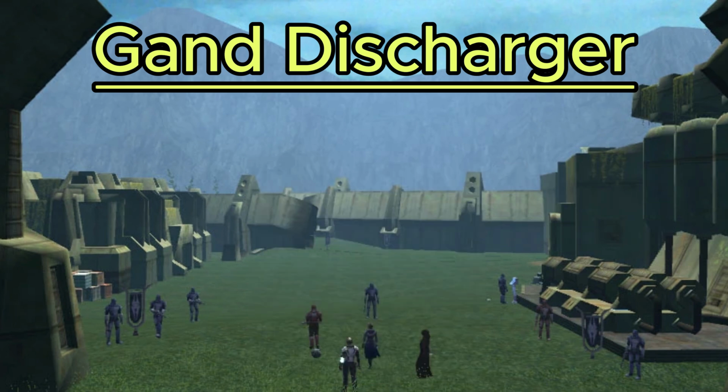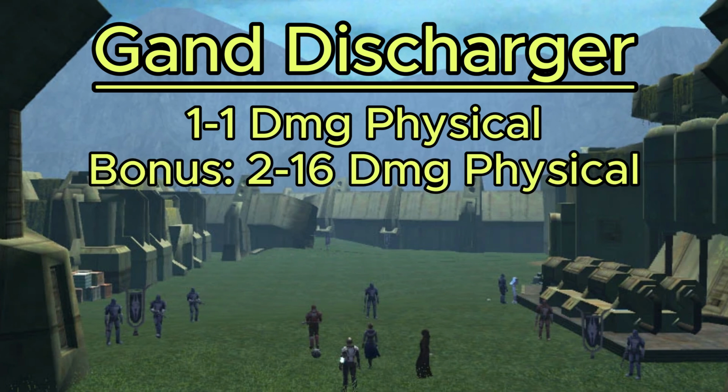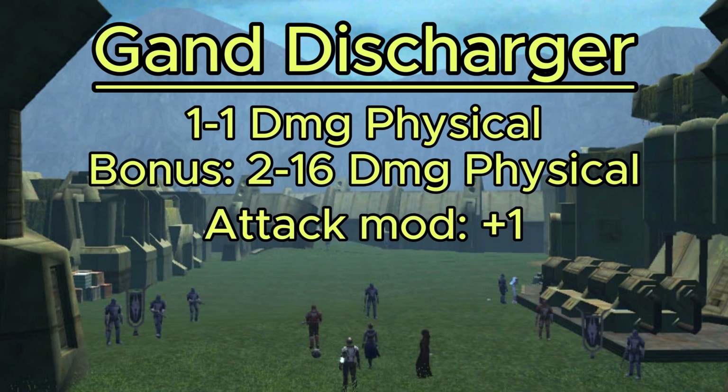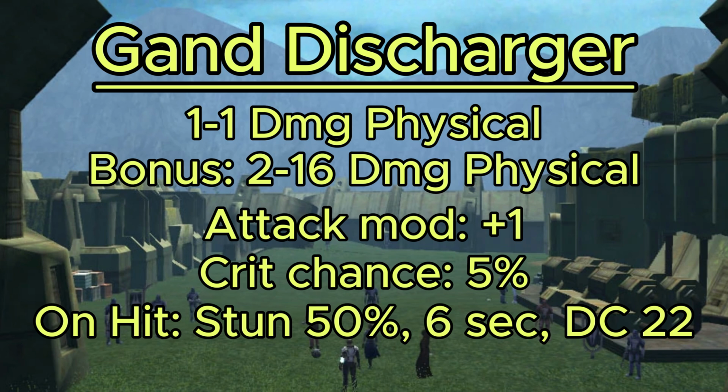The Discharger deals 1 physical bludgeoning damage with a bonus of 2 to 16 physical piercing for a total range of 3 to 17 damage. The weapon also has an attack modifier of +1 and a 5% critical hit chance. The on-hit stun chance is doubled to 50% with the same 6-second stun at a DC of 22. Like I previously stated, the weapon garners most of its worth from its high DC stun chance, but with the double chance to hit, with Master Force Speed and 3 hits dealt from your main hand, this weapon can almost stun every round on most opponents.